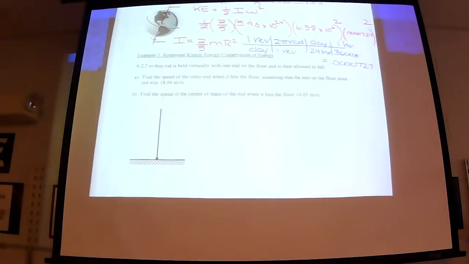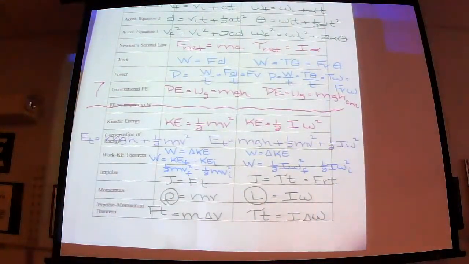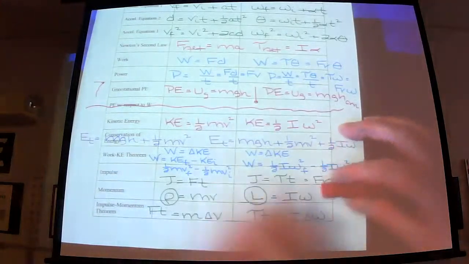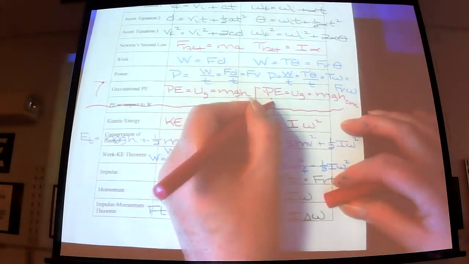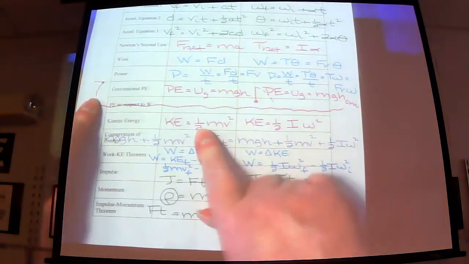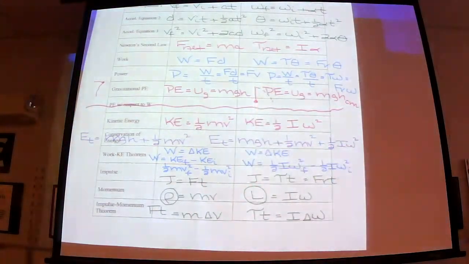This is the rotational analog of the bowling ball falling off the cliff. So I have something tall and it's rotating. So I'm going to go back to this where I drew the gravitational potential energy. Over here, I have something tall. I'm going to put a pivot point here and I'm going to allow it to fall. So you can see that here potential energy turned into kinetic energy, but here potential energy turned into rotational kinetic energy.